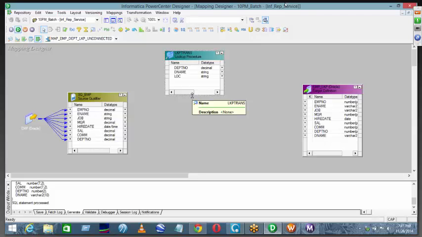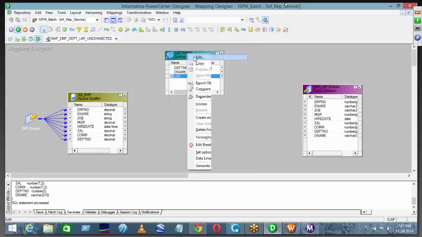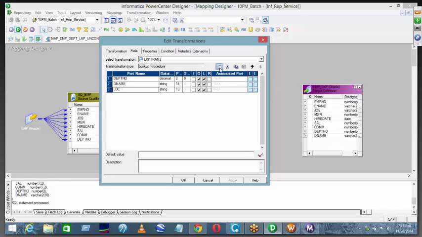We need to create one condition. Based on the condition only, it can return the data. So if the condition is satisfied, it returns data, or if not satisfied, it returns null data. So if you want to take the condition here, then you have to take one input column from the source. Actually, these three are output columns only. We need to create one input column here. So that is the reason I want to take one additional column. So this is DEPTNO_LKP. LKP means it's a lookup port from source.